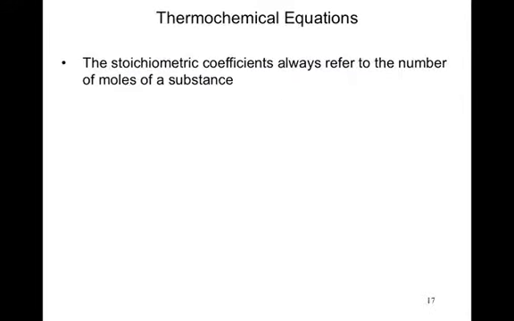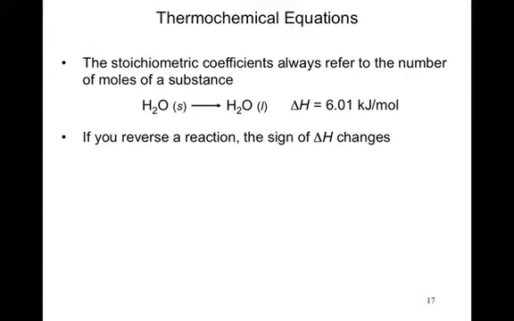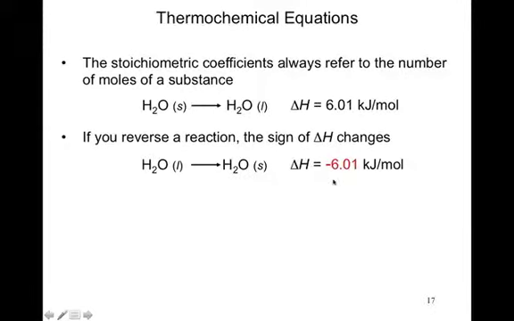Alright, so stoichiometric coefficients are just the coefficients in our equation. We can use those to do mole calculations. So here, if you reverse a reaction, here we have solid ice melting to liquid water. It's going to absorb heat, positive delta H. If we reverse this reaction from liquid to solid, we would reverse the sign of our delta H to make it a negative 6.01. So you can see we move liquid to the reactant, solid to the product. If you flip the reaction, you flip the sign. Very easy to work with.